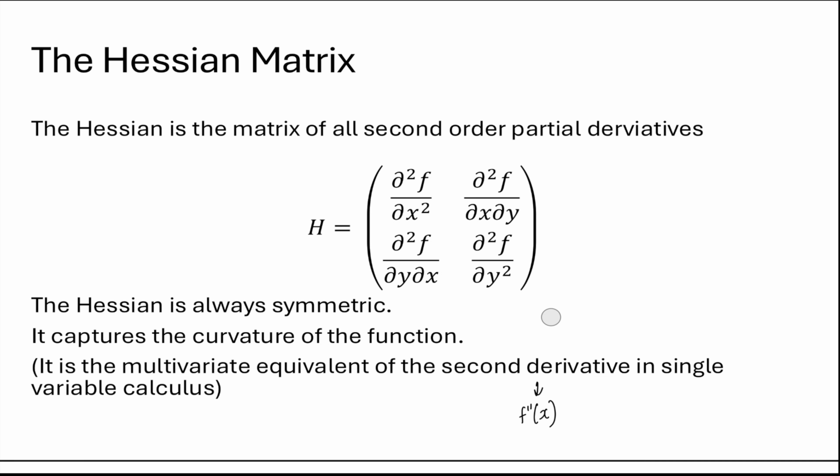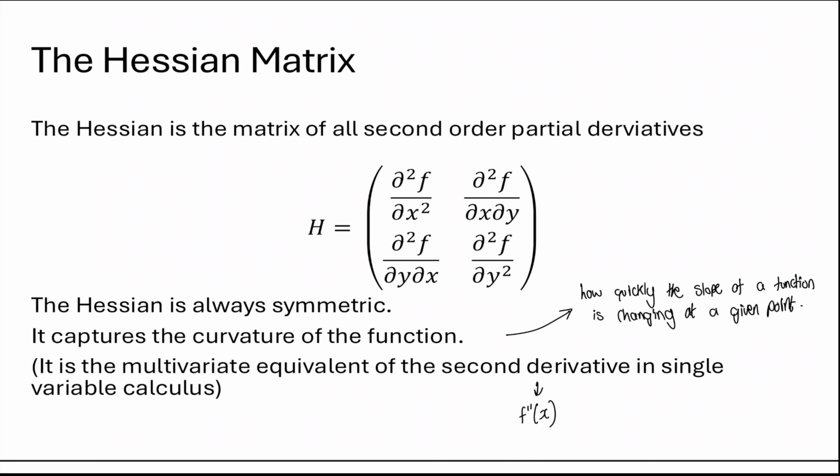Just to quickly talk about what we mean by curvature. Curvature is simply describing how quickly the slope of a function is changing at a given point. So if there is no curvature, it just means that the slope never changes. So the curvature is 0. And this is why the Hessian of a linear function is always 0, because the function is just a straight line.